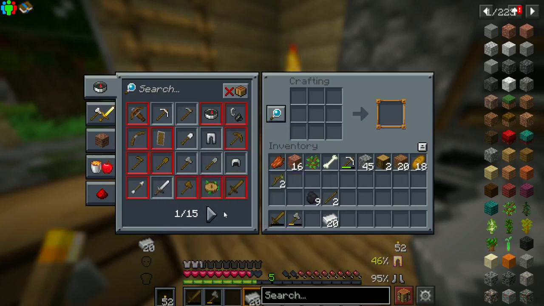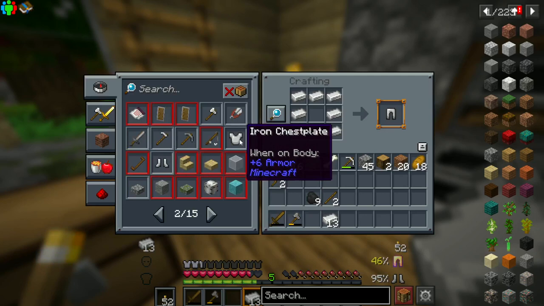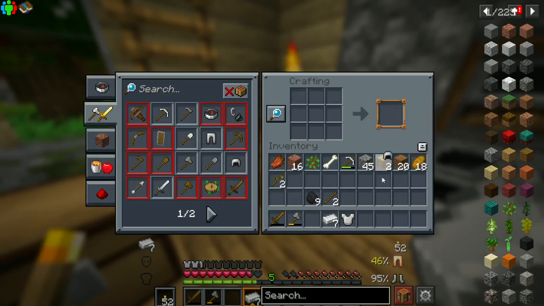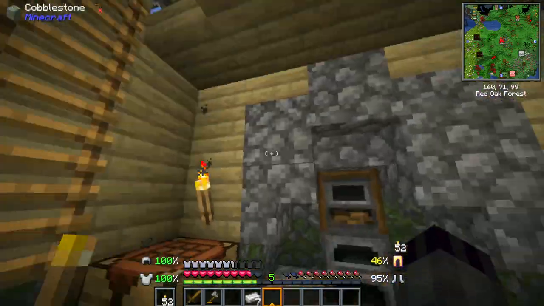some stuff to protect myself because I know I don't have very good defense skills, so might as well have some stuff to help me out with that. Where's a helmet? There's a helmet. Boom. There we go. We're all decked out now. Look at the drip. Look at the drip.